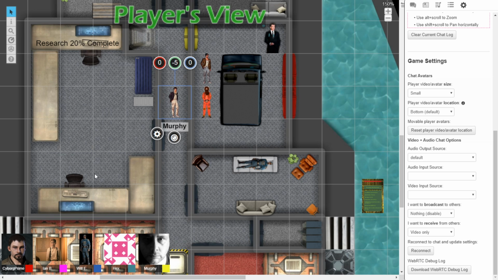So we normally use Discord as our sidebar. In fact, that's what we're on right now. If you hear the other players chiming in, that's us on our Discord server. We're over at Traveller RPG HQ, Traveller RPG headquarters, which is the support Discord channel for the Facebook group of the same name. So I invite everybody to come over and join us at Traveller RPG headquarters on Facebook or on Discord.